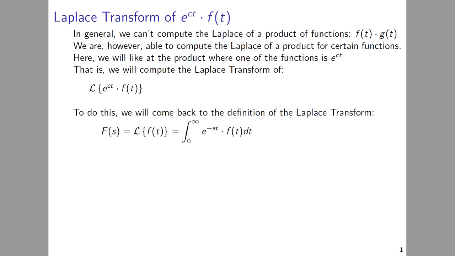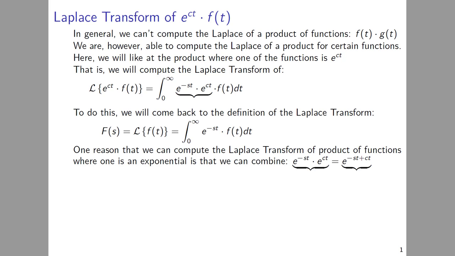To do this, we'll come back to our definition of the Laplace transform, that the Laplace of f of t is the integral from 0 to infinity of e to the negative st times f of t dt, which is some function F of s. Applying that to our function here, we have the integral from 0 to infinity of e to the negative st times e to the ct times f of t dt.